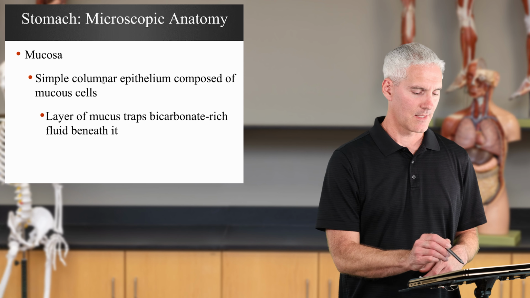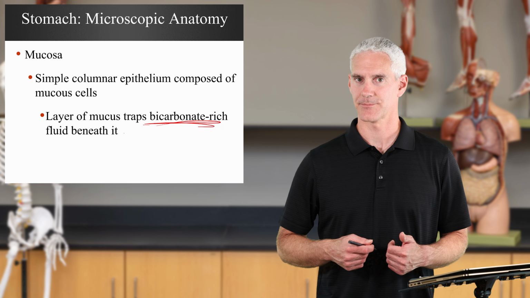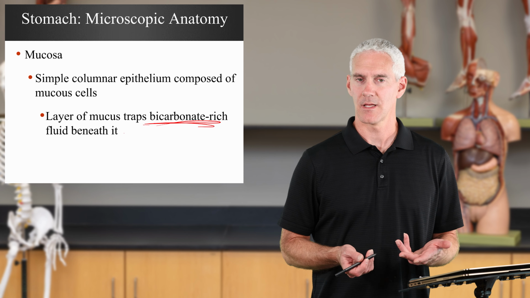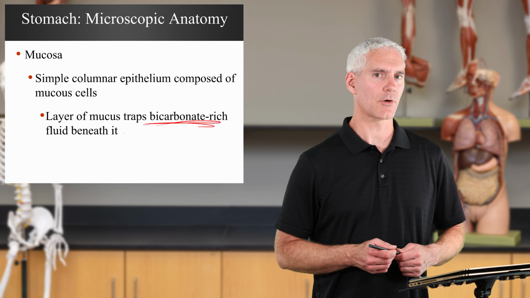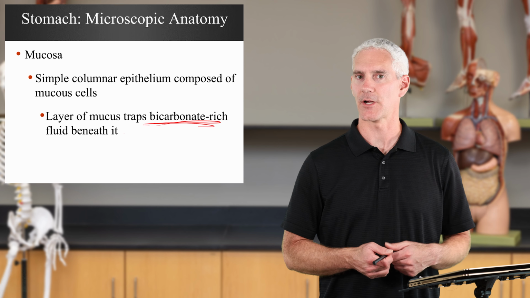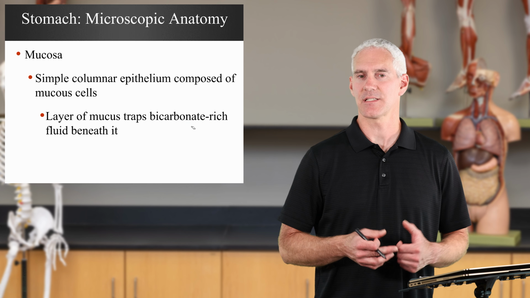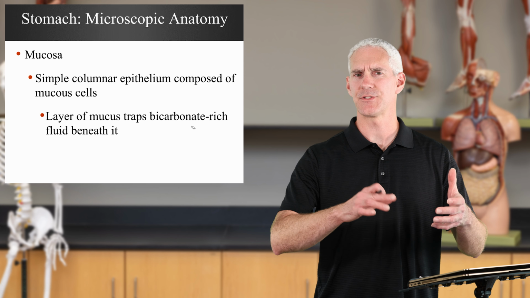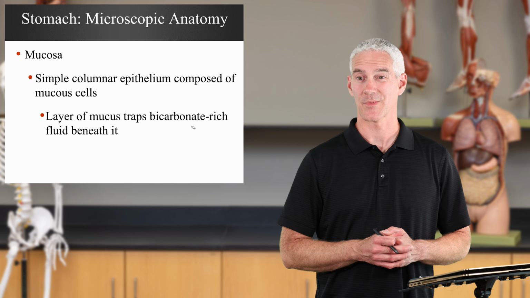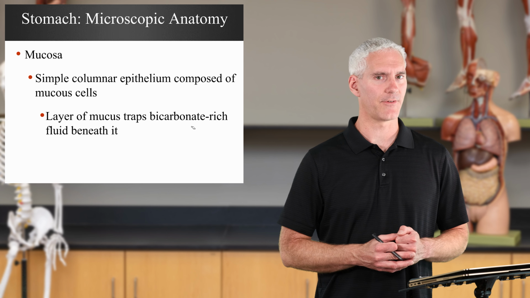By doing that, it's trapping a bicarbonate-rich fluid under the mucus. That's important because this bicarbonate-rich fluid works as a buffer for the acidic environment of the stomach. Because your stomach is very acidic. It floats around a pH of 2 or 3 quite often. It can even dip down to a pH of 1. So that's a very, very acidic environment.